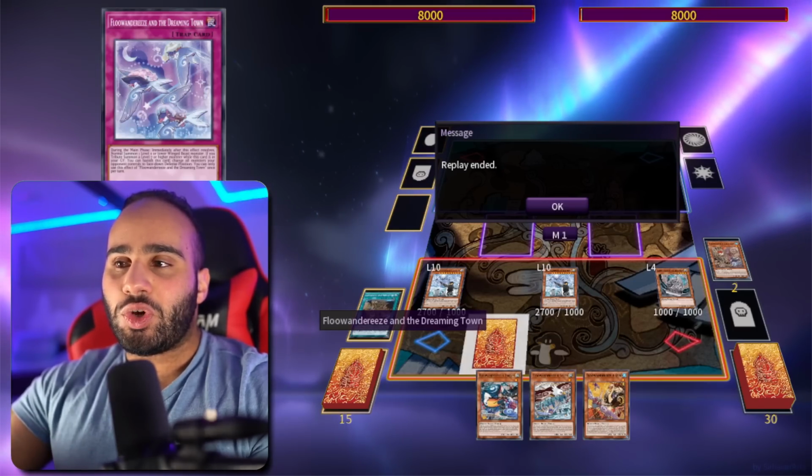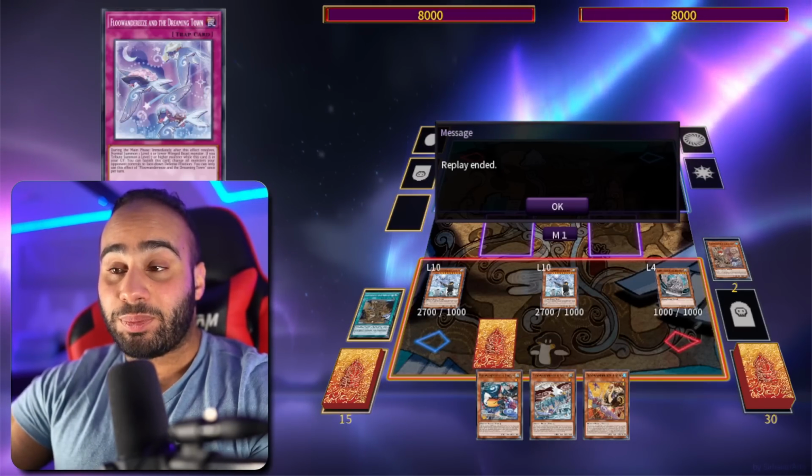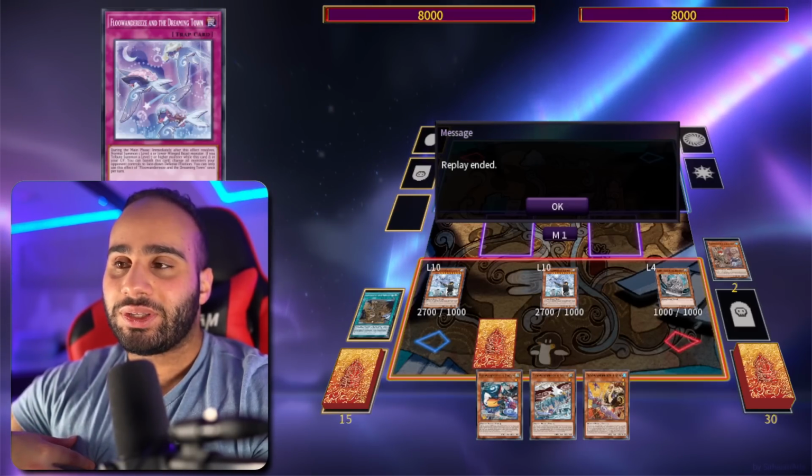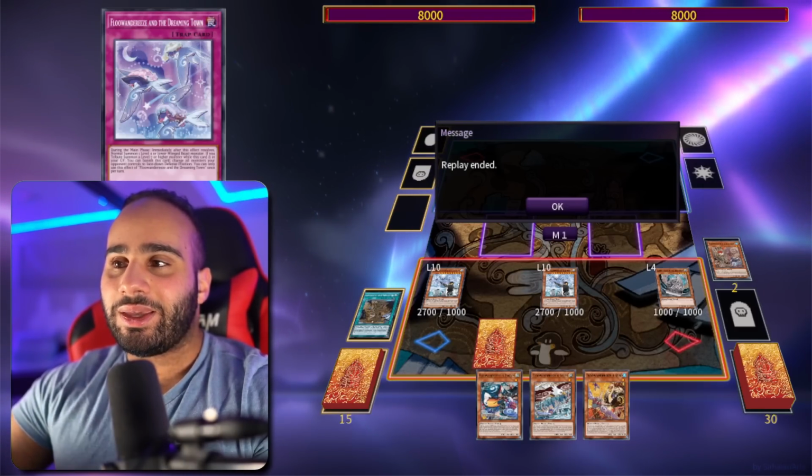When you're playing Floowandereeze, your opponents will always brick, but you will never brick. Except if you're me, then you will brick playing Floowandereeze, and then my opponents will draw the nuts, and I'm always going to lose.